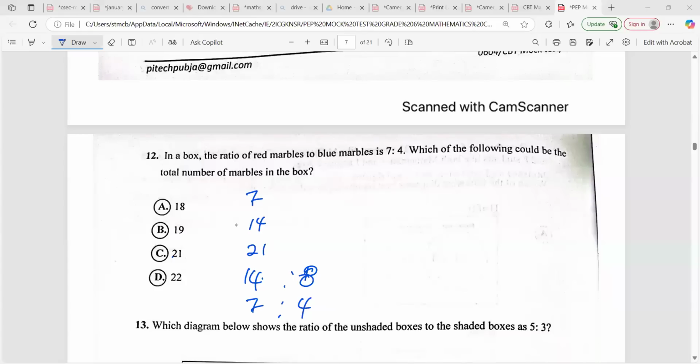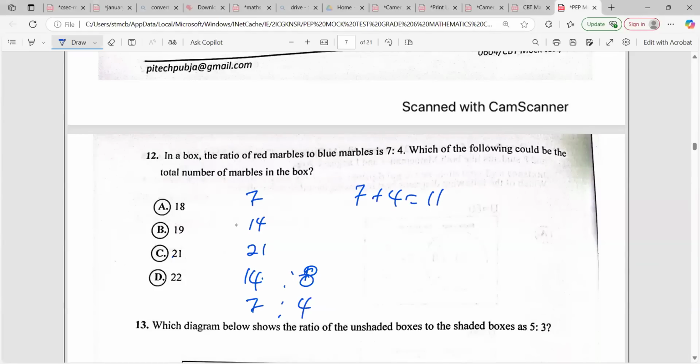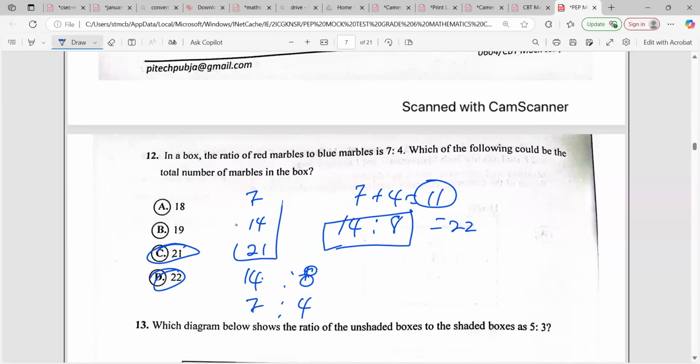Because look, it says which of these? I think once you add this 7 plus 4, you get 11. Then you just look at which number 11 can go into. But yeah, very well done. So one share represents two. Just like what she said, 7 twos are 14, and 4 twos are 8. When you add them, you get 22. You see? It couldn't be this one. Didn't you guys look at one side when I say 7, 14, 21?